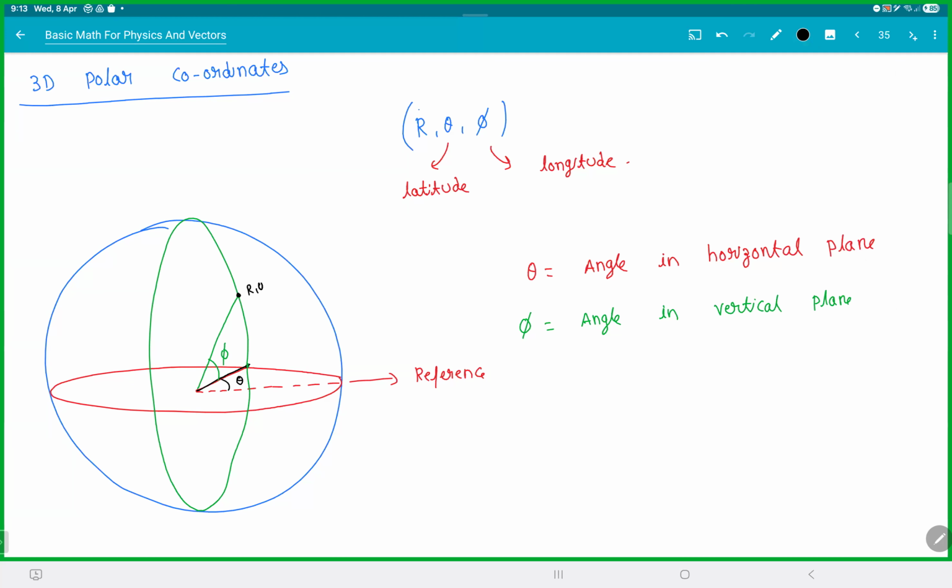R, theta, phi. So I'll just tell you how it looks. You're sitting, right? Put your hand straight. Take your right hand, stretch it in front of you straight. So the length of your hand is the radius. Now rotate your hand towards the right side, maybe by 30 degrees. That is your theta. Now rotate your hand towards the ceiling by 60 degrees. That is your phi. The tip of the finger is your coordinate, isn't it? That is R, theta, phi.